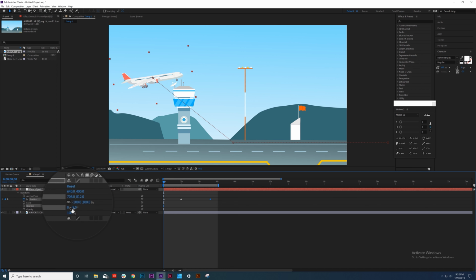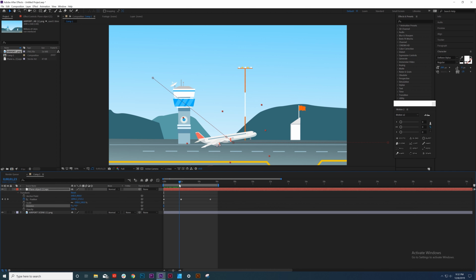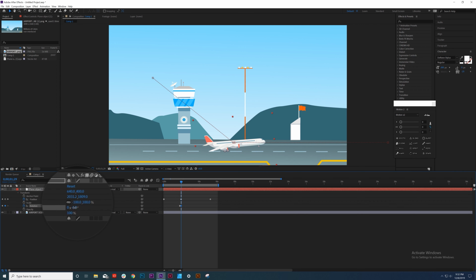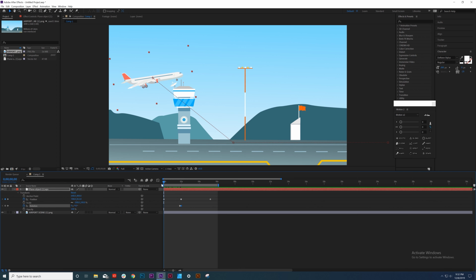Let's move along in our timeline where we want the rotate to change. Right here. I want the rotation to change quickly, so I'll set a keyframe here and go just a few frames forward in the timeline and change the rotation. You can also enter values by clicking the slider number. That's looking pretty good.